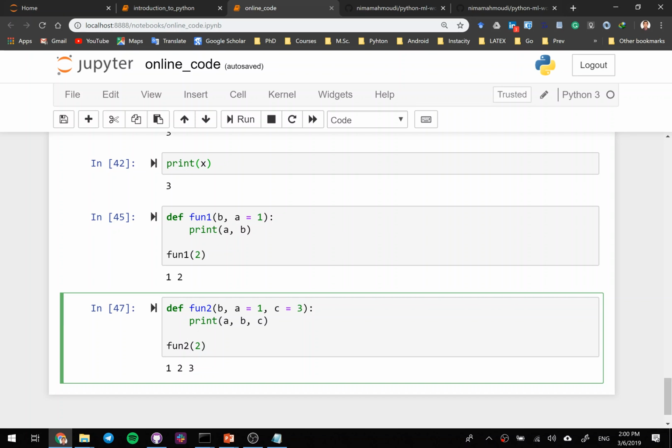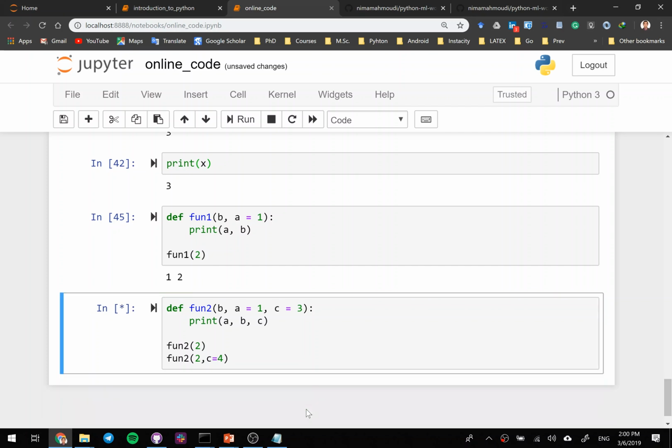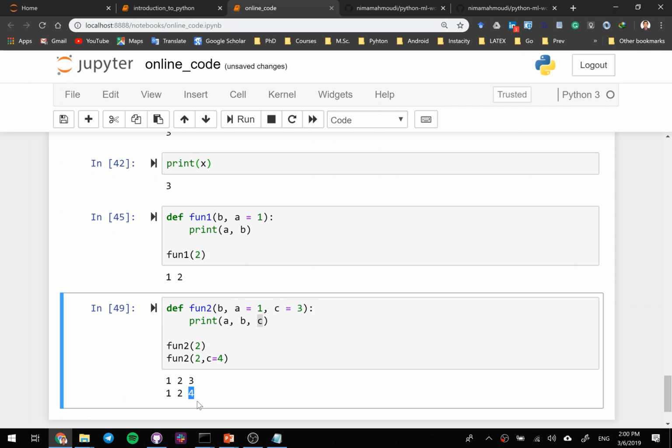But what if I wanted to specify c but have a use the default value? Because if I do 2 and, for example, 4, this will automatically be the value of a. I cannot change c without changing the default value for a. So if I wanted to do that, I could specify it like this. I'm passing you another argument, but I want this to be written inside the variable c. So this time, the third one is 4, which means that it has changed c, but a is still the default value. In most machine learning libraries, you're going to have to pass like 100 arguments into a function. You could just specify 2 or 3 of them and have the rest go with the default value.